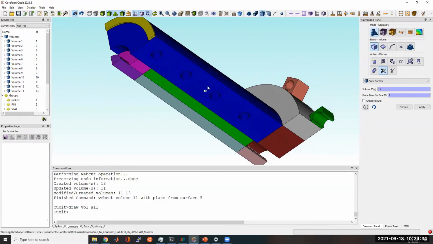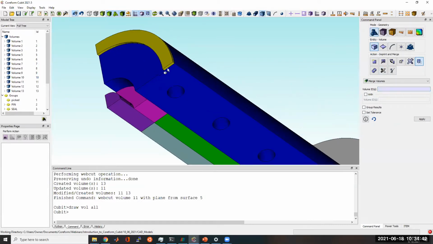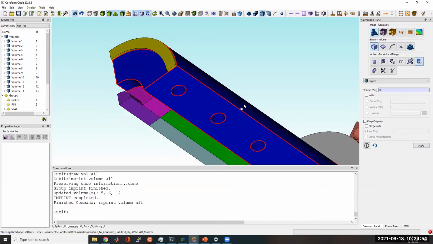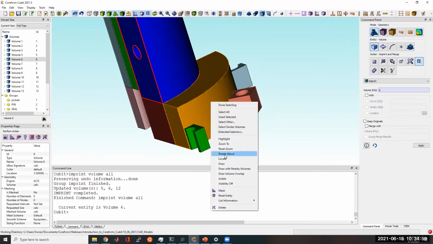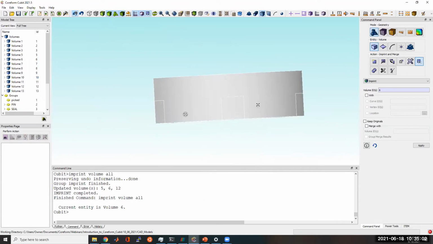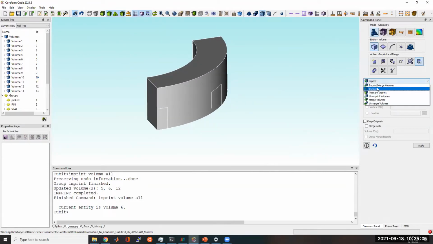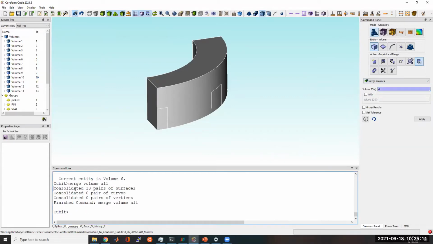Now I want to build a body fitted, I want to build a conforming hex mesh. So what we do here is that some of these volumes have not, we haven't cut this blue volume to match this yellow, so we do need to imprint this volume. I'm just going to imprint all the volumes with each other. Again, that has passed some of this topology information. If we look at this gray volume, for instance, those little blocky features are now imprinted onto it. And I can then merge all these volumes together as well. And so you can see it told me that I've merged 13 pairs of surfaces.